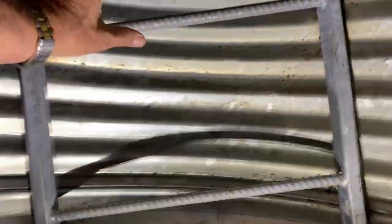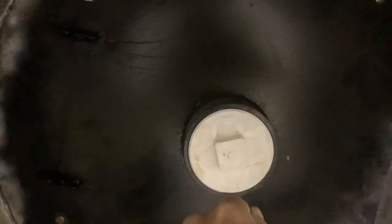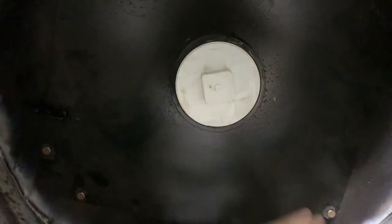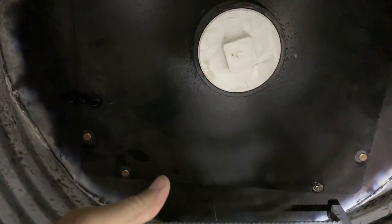Crawling through here, you want a light, and then you come in here and you have that. So what you're going to do is you will unscrew that, poke a hole through it, let all the sand pour out, undo the 8 bolts, let the lid come down, and then crawl through it and dig through the sand and get to the surface. Now we just put this one in, we got to come in and touch up, paint it around those edges there. But that's how the escape tunnel works.